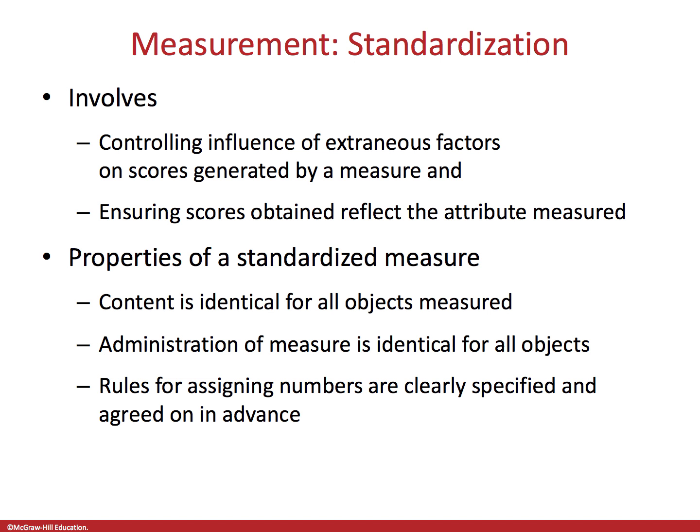Obviously, if we're replacing an attribute with a number, we want the number to be accurate. It's important that the test be fair and that it measures what we want it to measure. That means we make sure there's no contamination by items not part of the attribute, and that the scores actually represent different levels of the attribute being measured. Standardized measures are the way we accomplish this goal.